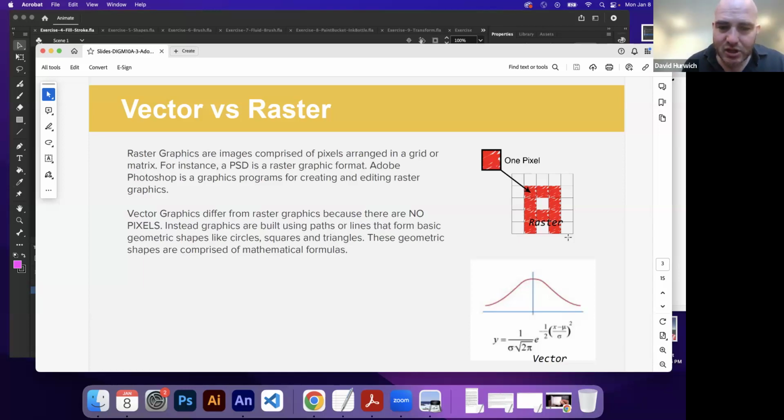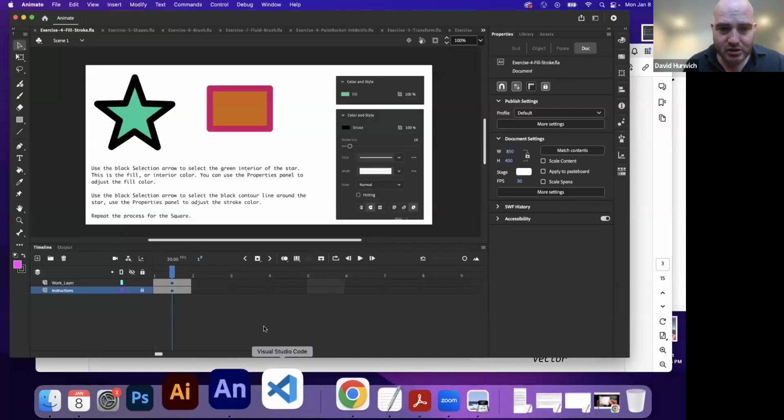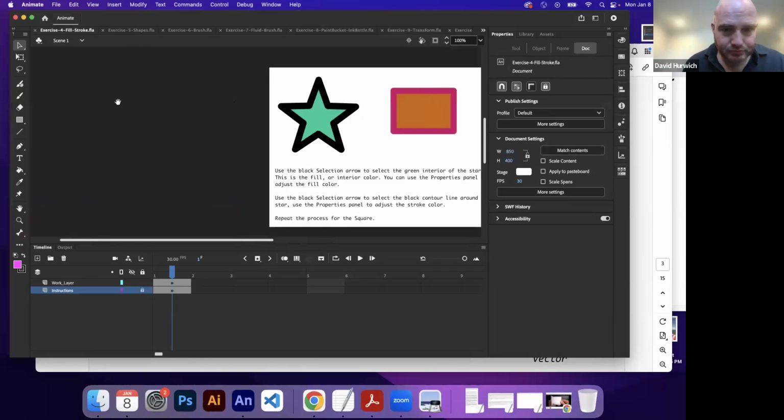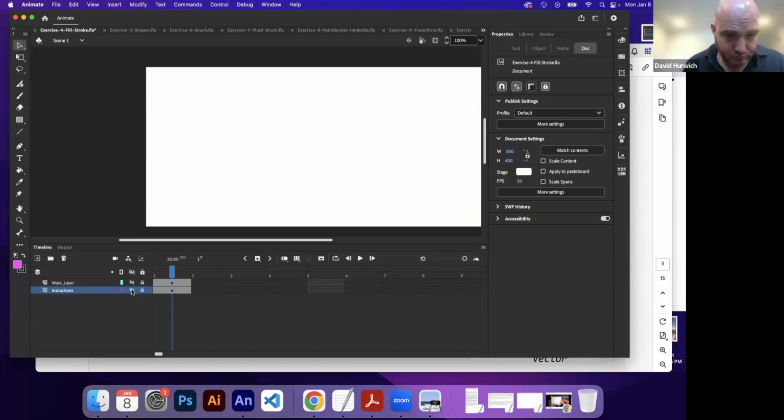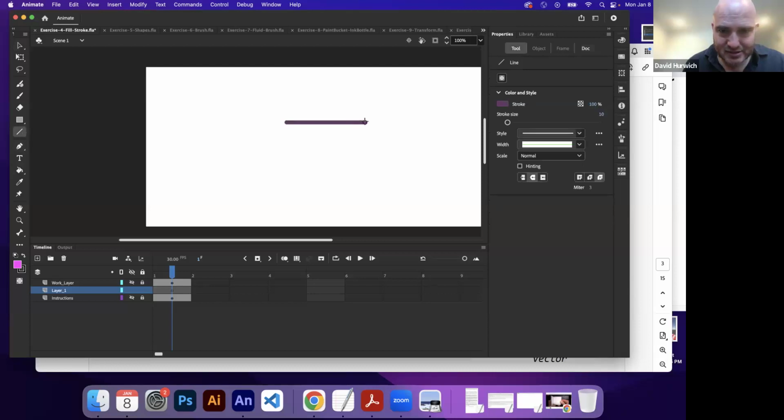Vector graphics are a little different because instead of drawing in little squares, really what you're doing is you are drawing lines, and those lines eventually form a shape, like a square or a rectangle or something like that, like this.